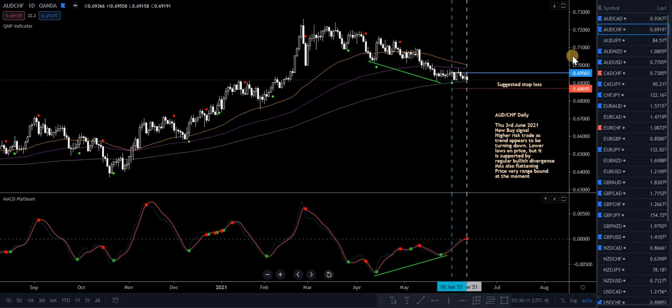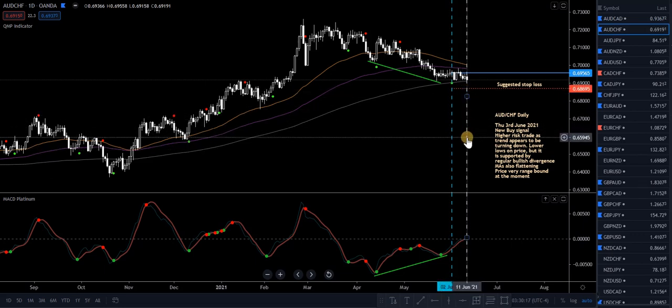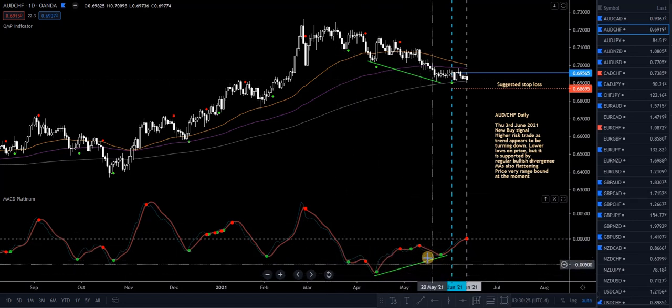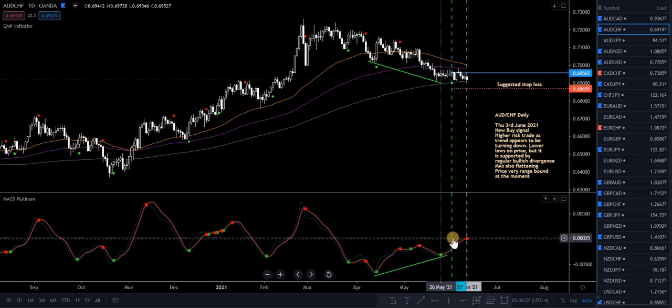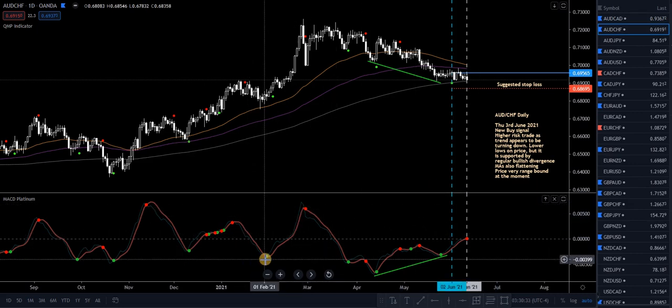Oz Swiss. This is a buy signal here. There is a grey warning. This is like a warning thing to me because there's a red dot on the MACD Platinum just on the zero level. Now remember, with the MACD Platinum, I'm looking to buy when it's below the zero level, this is zero level here, and looking to sell when it's above the zero level.